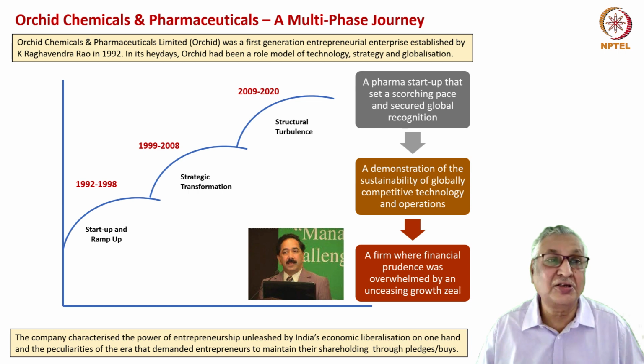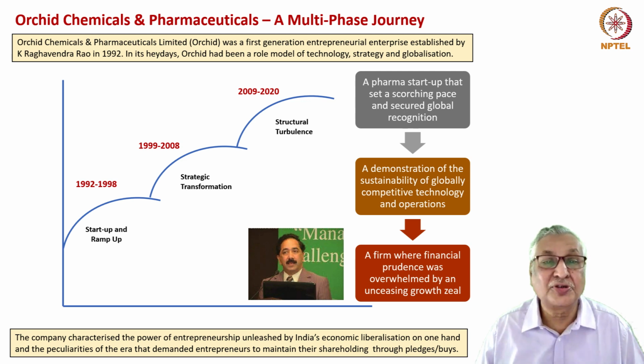Now let us start looking at a case study. This case study is about Orchid Chemicals and Pharmaceuticals, which is now called Orchid Pharma after it went through the insolvency and bankruptcy court procedures. This case study is not a discussion of a good judgment or a bad judgment. It's all about how a startup can lay its path of growth, the good things the company could do in bringing the company to a state where it is globally recognized.